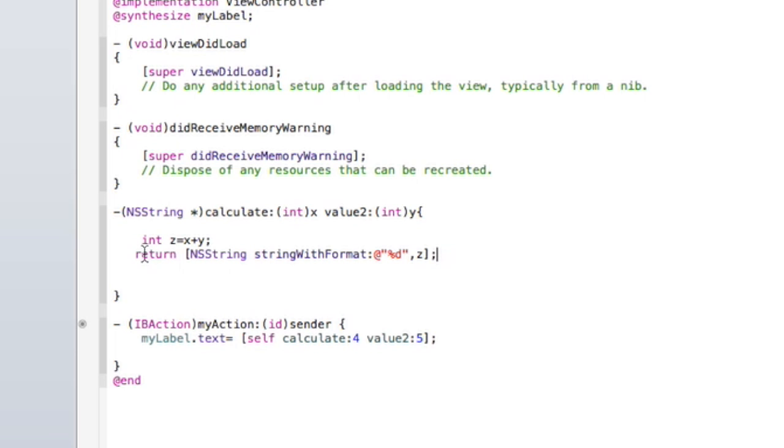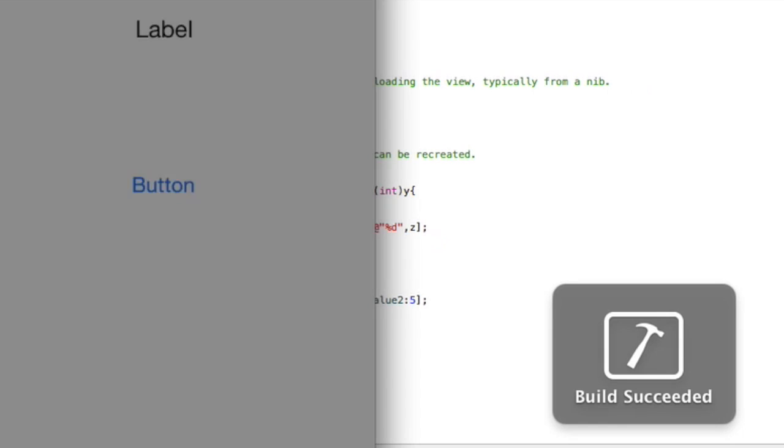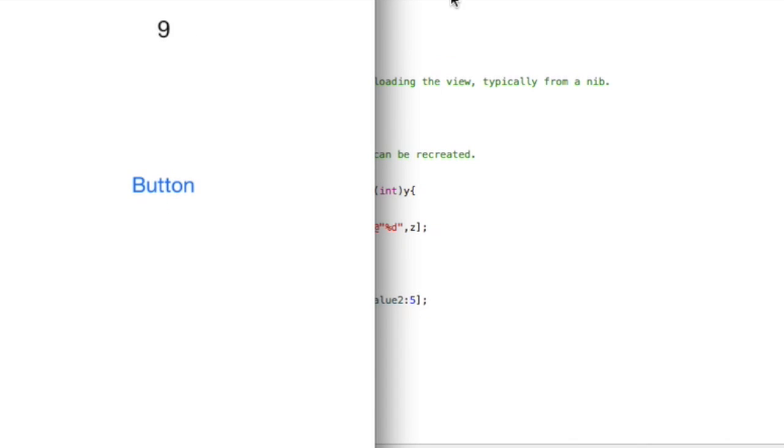So now instead of making myLabel equal to this, we're returning this line. So you can use that in multiple ways and store it if you didn't want it to print to the screen. But for right now, we're going to print to the screen inside the IBAction. So this should have the same effect. 9. Perfect.